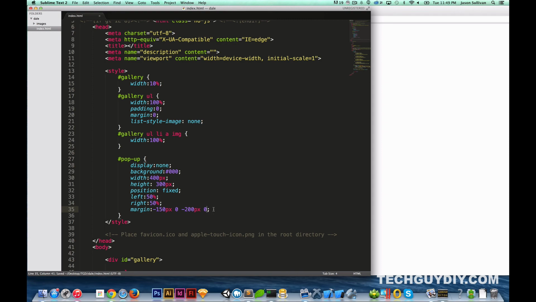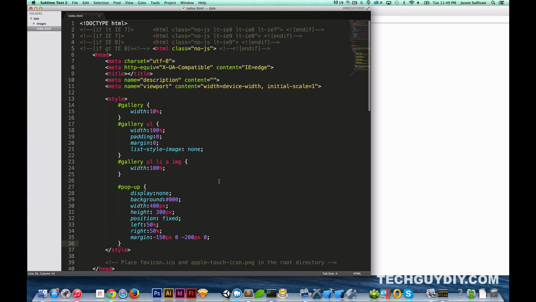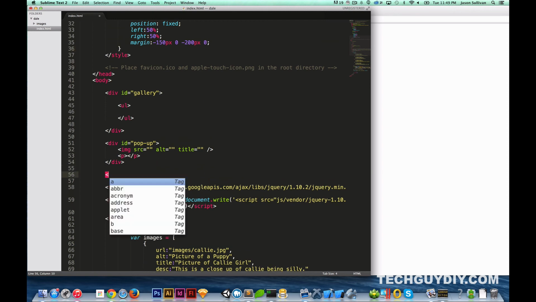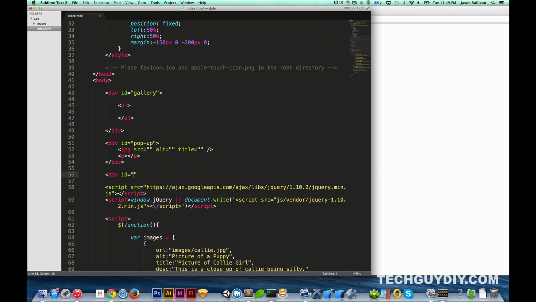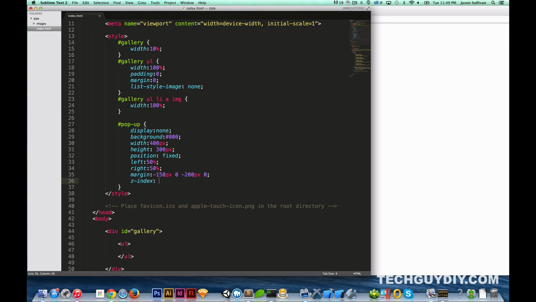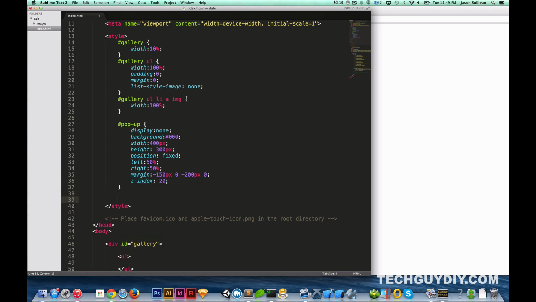And then while we're at it, let's go ahead and throw in a div, id is equal to transparent background. And really all this is going to be is the transparent background that goes between, so it says the z-index of 20 here, and then we're going to do transparent background.